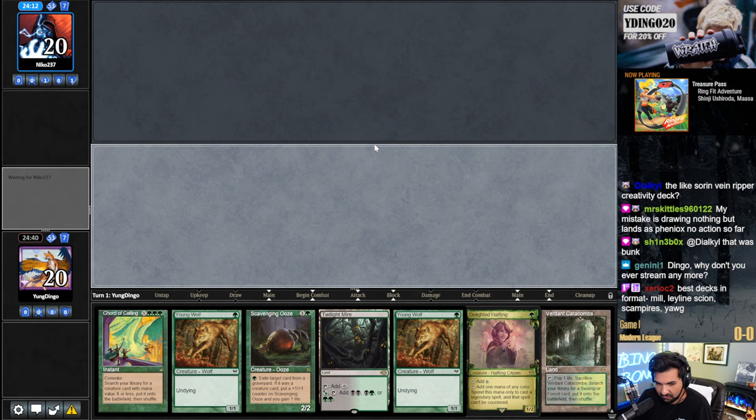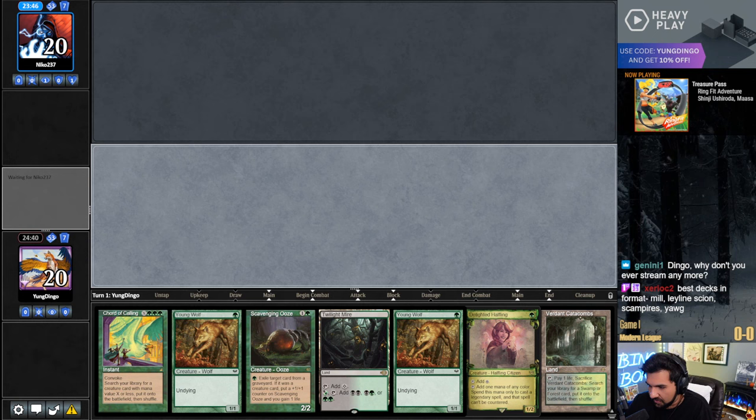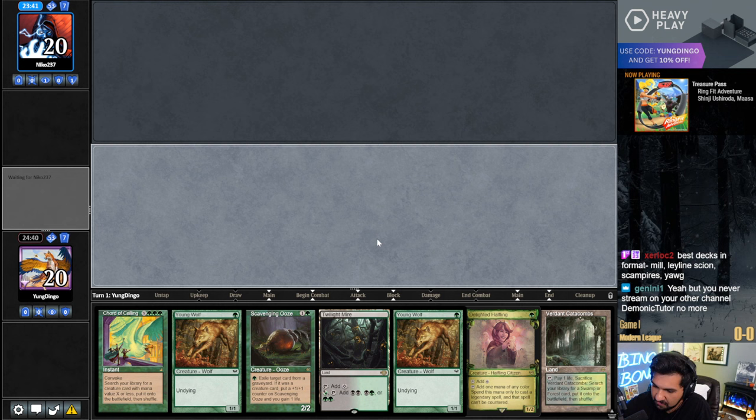Why don't you ever stream anymore? I'm streaming right now, Janini. I'm here. I promise. My opponent's not here, though. Opponent decided not to show up. That's fine, opponent. I'll re-sleeve some cards while I get stuck in the waiting room.